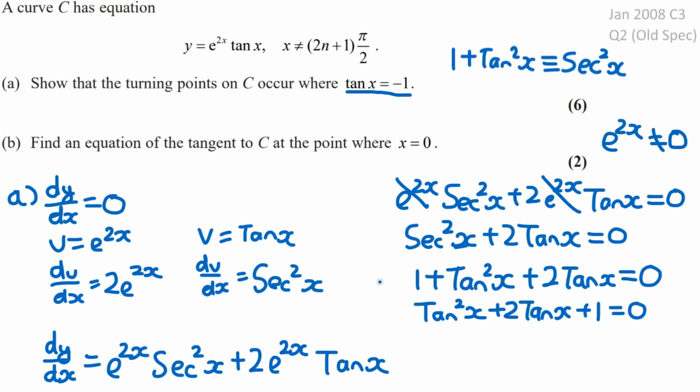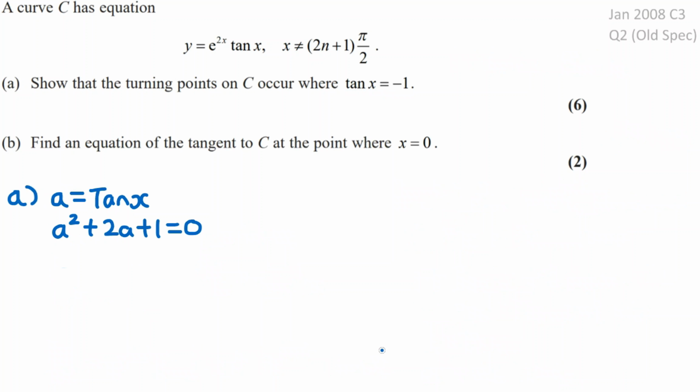And this is a quadratic only involving tan. I've rewritten it in the order just so it's a bit more familiar, in the traditional x squared plus x plus constant form like this. Now you could just solve it like this, but if you want to make a substitution to make it just a bit more familiar, you can. So if you say something like a is equal to tan of x, we can rewrite this as a squared plus 2a plus 1 is equal to 0.